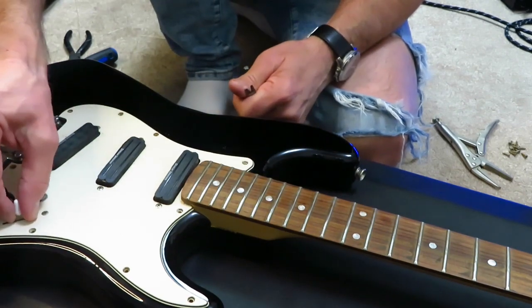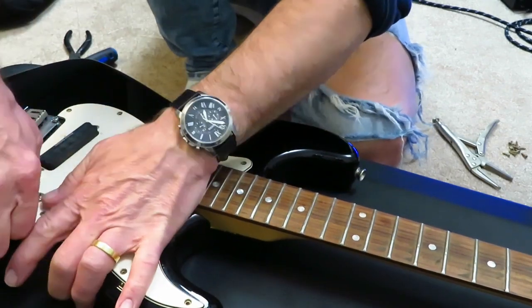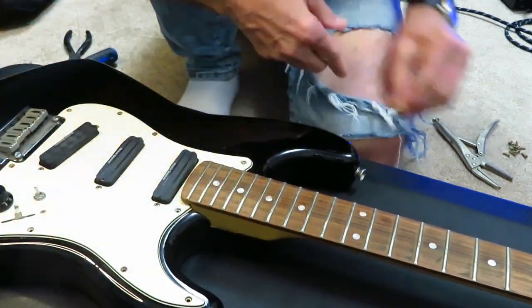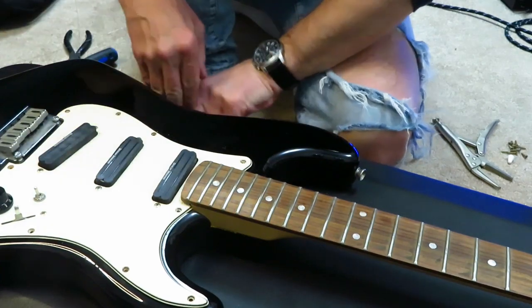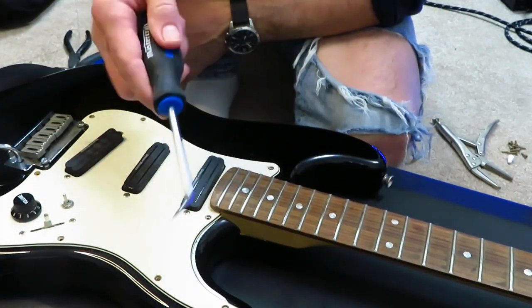Now, this little selector switch cover, that needs to come off. That should just pull right off with a little bit of force. Off. And our volume control needs to come off. Let me get this in frame here. This is known as a cat's claw.